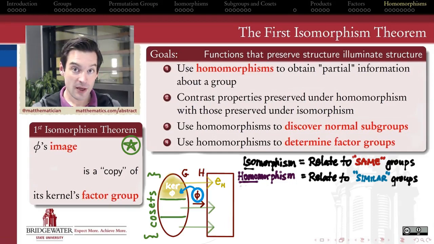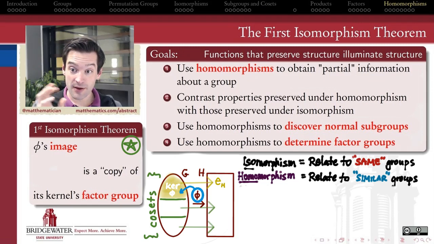Our ultimate goal is to use homomorphisms out of a group to tell us something important and deep about the structure of that group via the first isomorphism theorem, which says that the image of that homomorphism is isomorphic to the factor group of the domain by the kernel of that homomorphism.